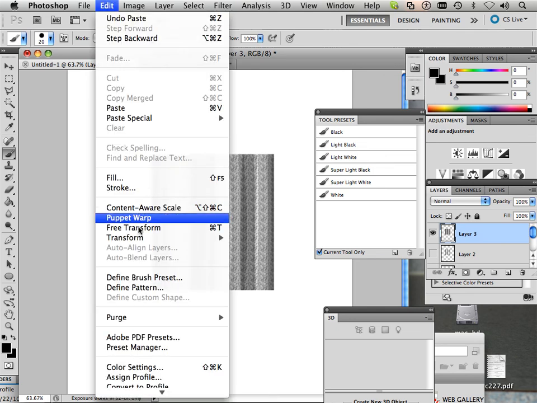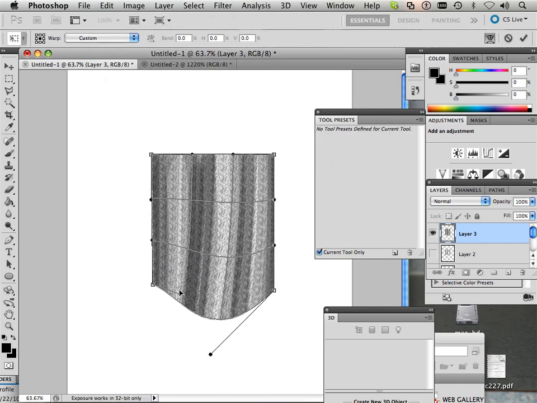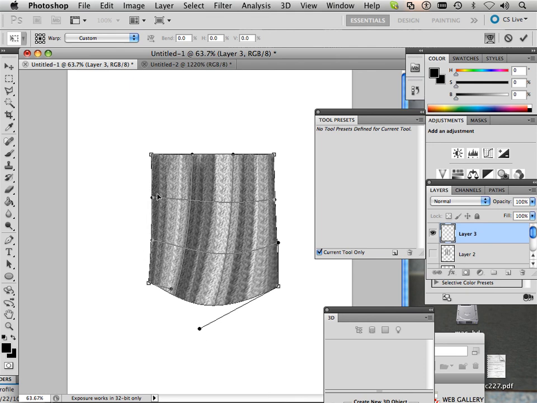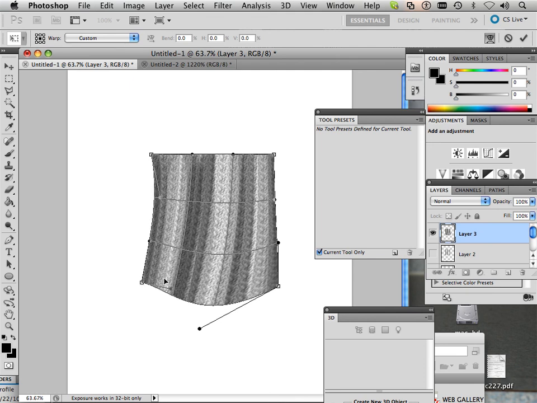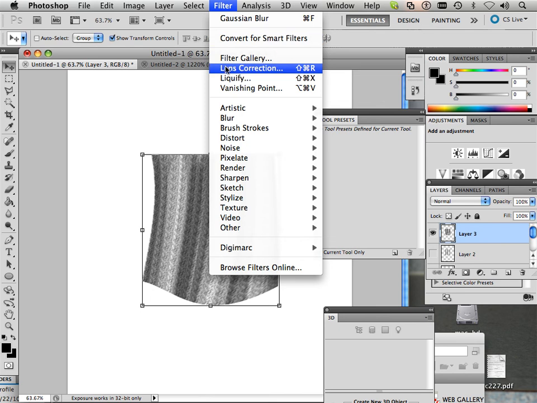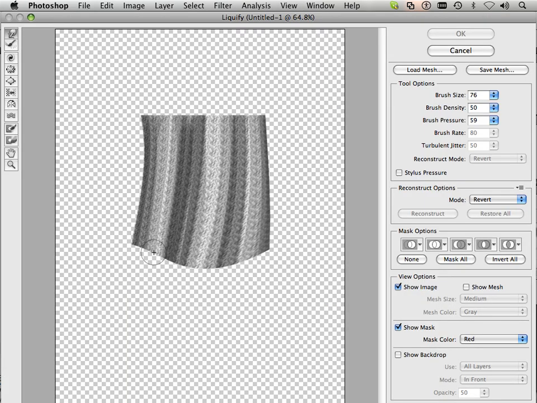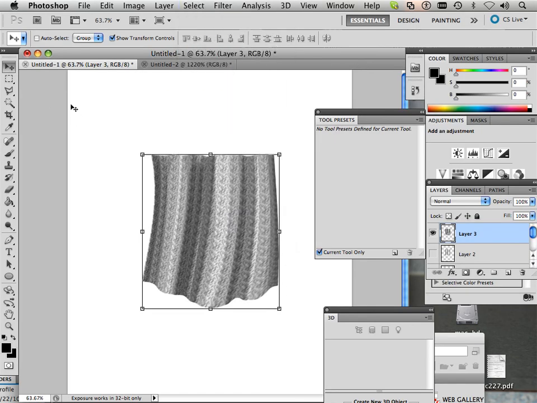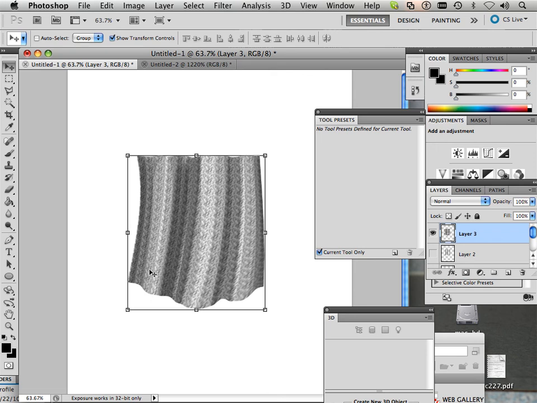Now, keep in mind, you can use a lot of this with the transform warp. So I can warp this along, and I can make some really cool type of fabric that's kind of blowing a little bit if I wanted to. Maybe something a little bit more dynamic where it's blowing that way. And I can use this Liquify tool to kind of pull out. Now be very careful with this tool. Don't use it too much, because what will happen is it will ruin your texture that you put in there. And there we go. Some dynamic fabric using patterns.